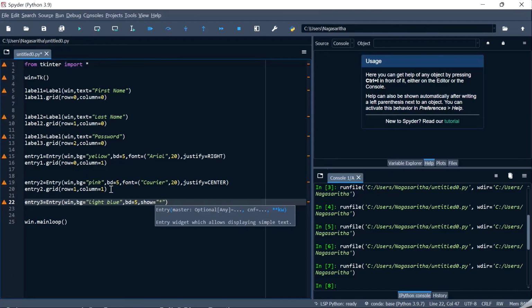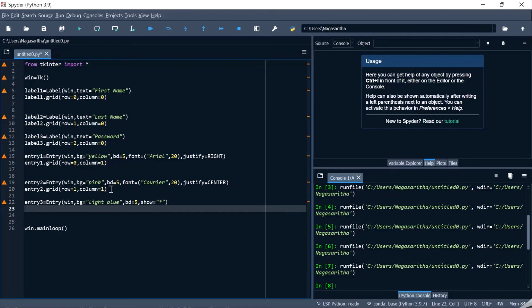Whatever text the user enters, I want to show it as stars. So entry3.grid should be in row equal to 2, column equal to 1.